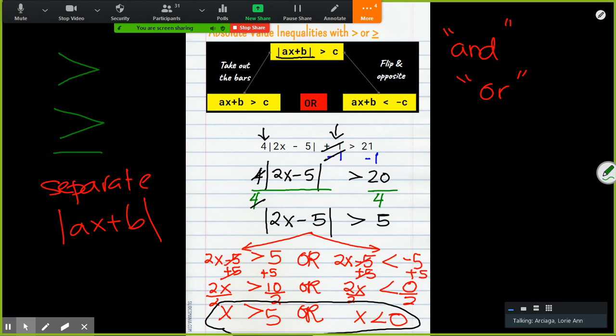Now, why? Well, let's show that in the graph over here. If we were to graph, this is 0 and this is 5, right? If we were to graph these two, let's start with the x is greater than 5. There's no equal underneath. So I'm not going to put a solid circle. I'm just going to put an open circle. And what are the numbers greater than 5? Well, there's 6, 7, 8. So that means they are on the right-hand side.